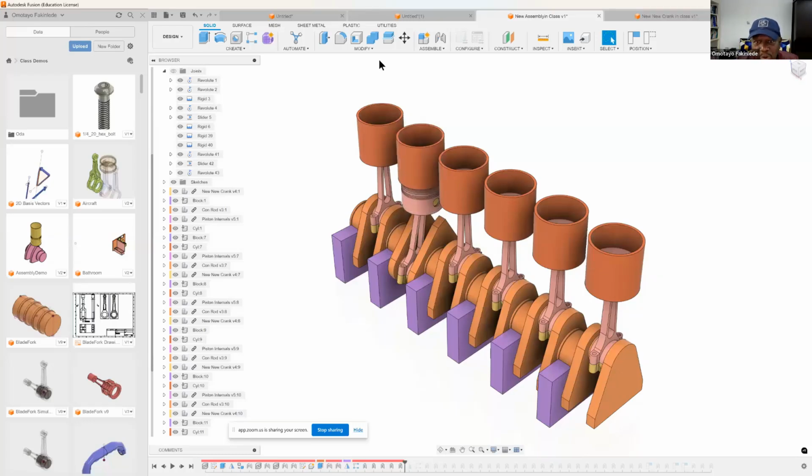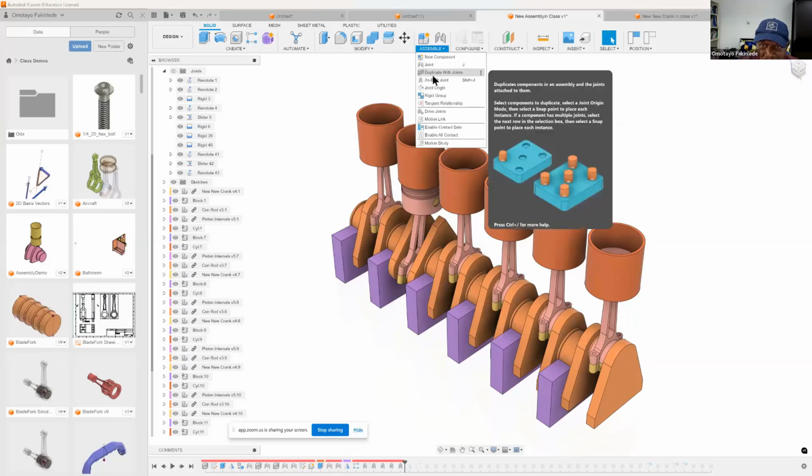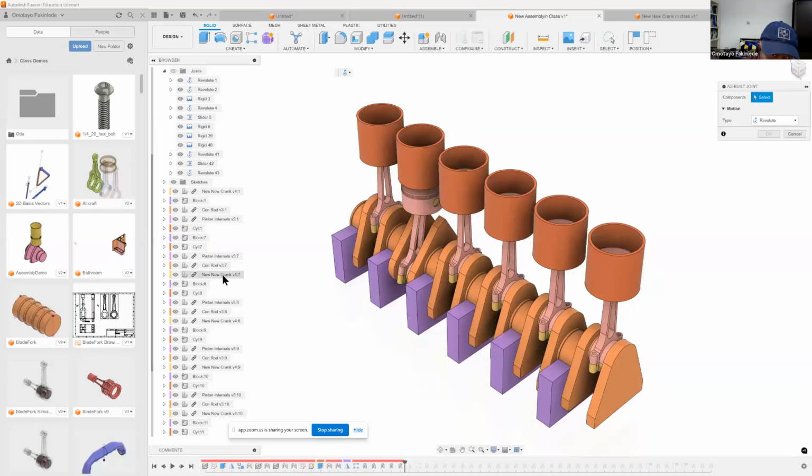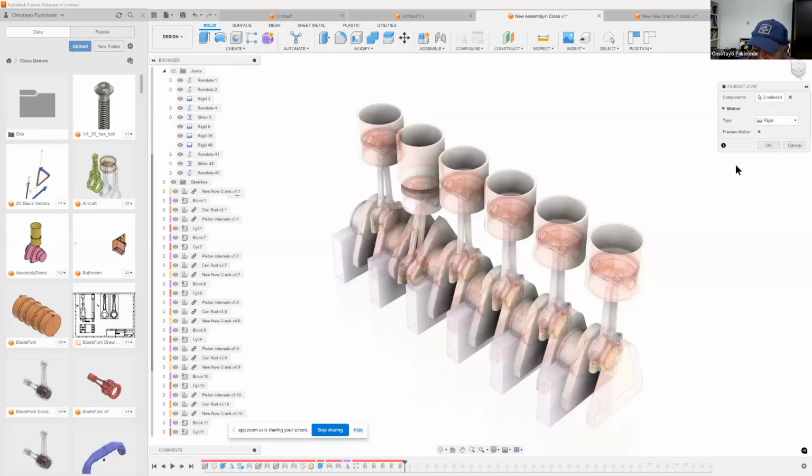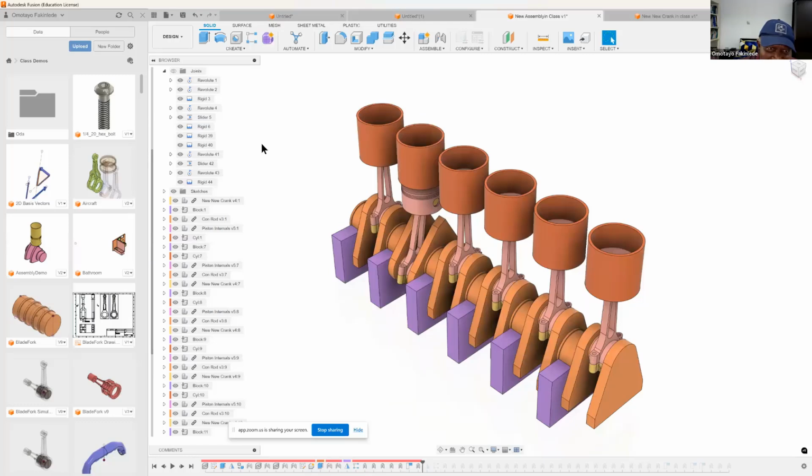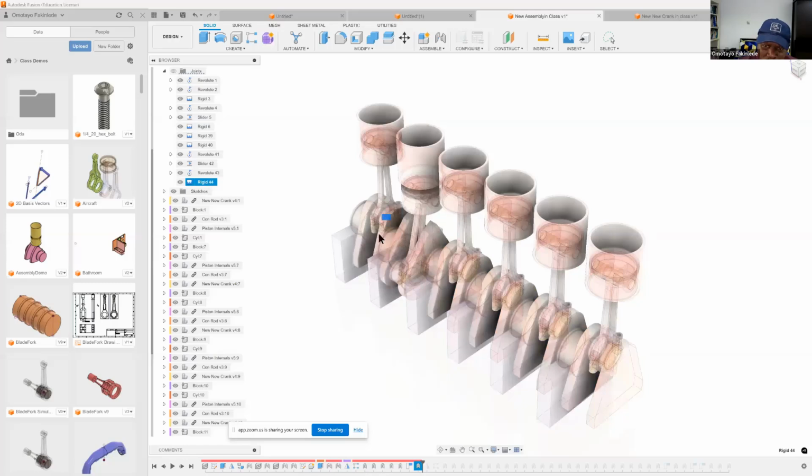The last thing we do, we are now going to join these two cranks together. We start making our crank. We're now getting a crankshaft. So we're going to assemble, and in assembly, we're going to do a split joint between the crank here and the original crank. The two of them are going to be given a rigid joining. So when we are okay with that, let us now test that last rigidity. So animate the joint. You can see the first two cranks are now joined rigidly.